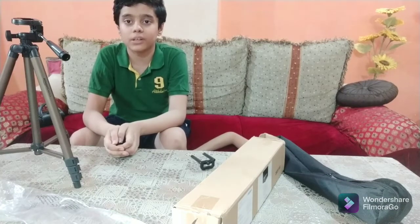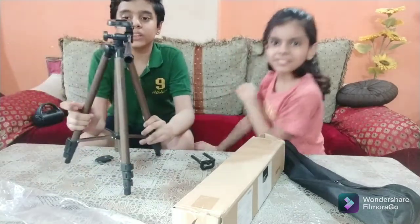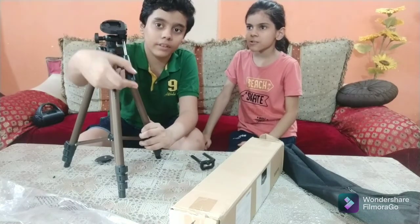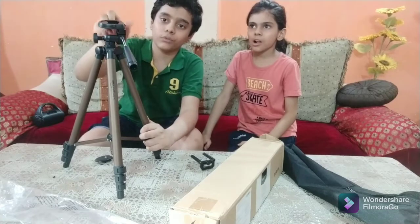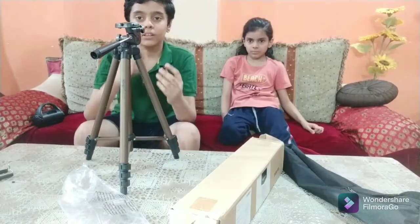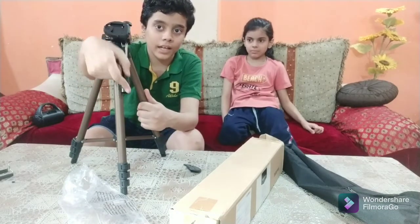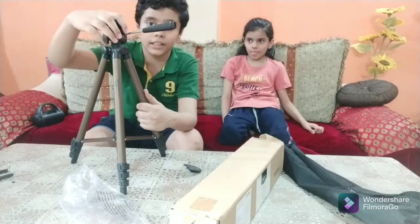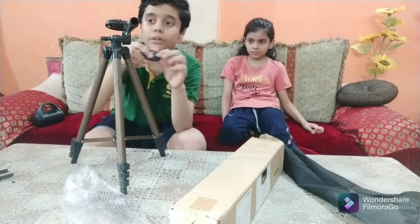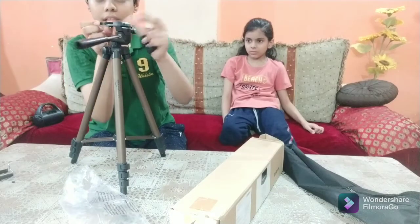Now, let's talk about some other parts so that we can lose more. First of all, it can be loosened from here also, and we can do it like this. The camera can be horizontal or vertical. So guys, now you saw that we can turn it vertically, horizontally, and up and down also. We can even turn it like this. And this thing on which our mobile holder would go, we can fix it like this. See, first of all, we have to do it like this.